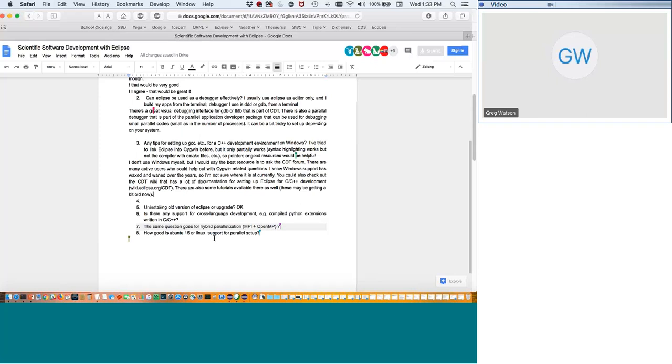There are templates and context-sensitive help and things like that available for MPI and OpenMP. There actually are some tools that do static analysis of OpenMP and MPI programs, but I wouldn't say they're something that you could use in production. You might want to take a look at them and see if they're helpful to you.